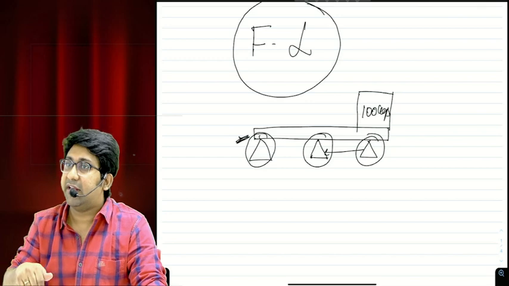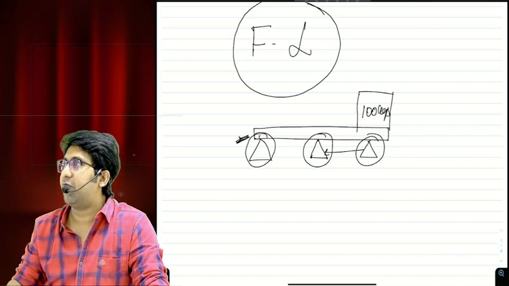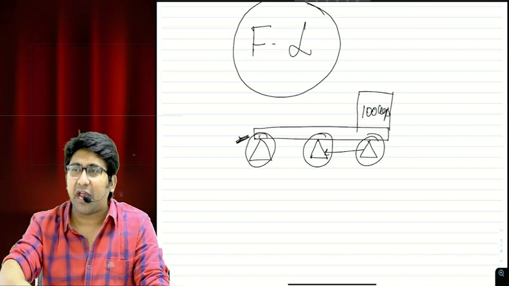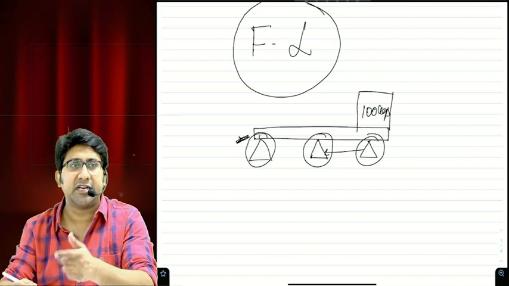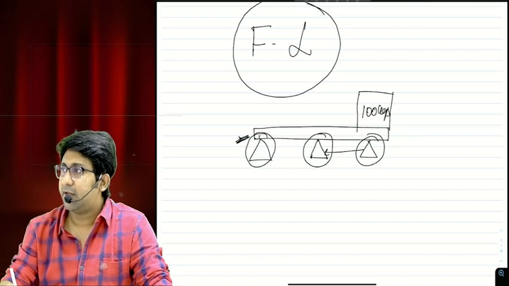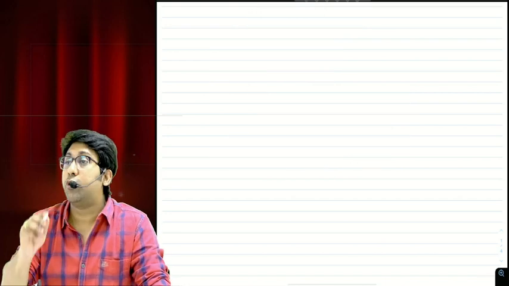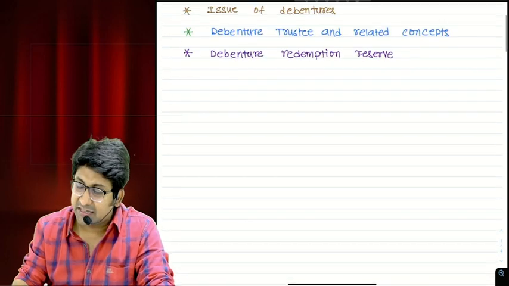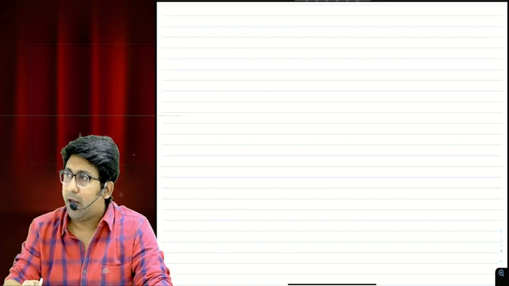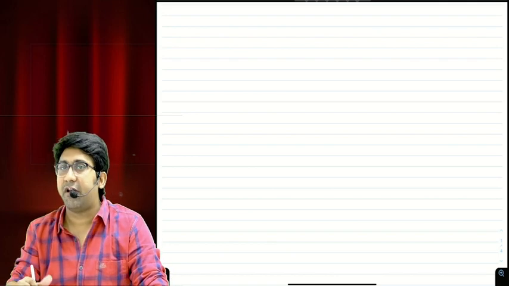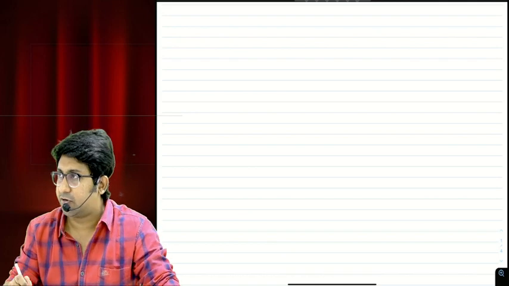Debt acts as a lever. That's why companies will go for debentures. Or else why would I unnecessarily increase the debt component inside the capital structure? Just because of one good reason, that I am going to lever my company. This is theoretically, if I tell. Now practically, I will give you an example for that.